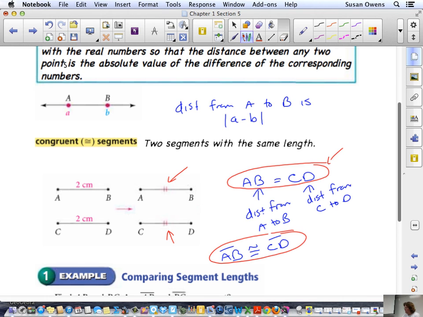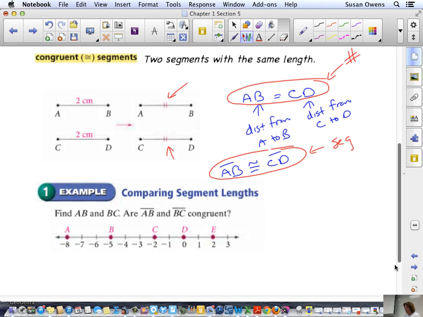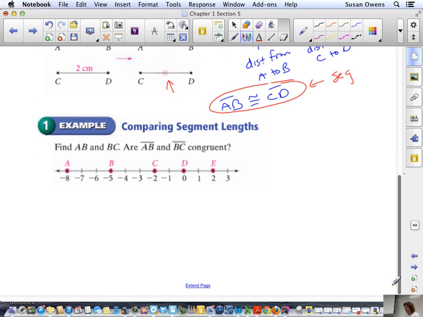This one, we're talking about numbers, measures. This one, we're talking about segments. Segments are congruent, numbers are equal. So please be careful, do not mix these up. Do not put congruence when you're talking about the measures. Do not put equality when you're talking about the segments, unless you really mean the segments are the same in the same spot, they're the same segment, which we're not going to deal with in this course.